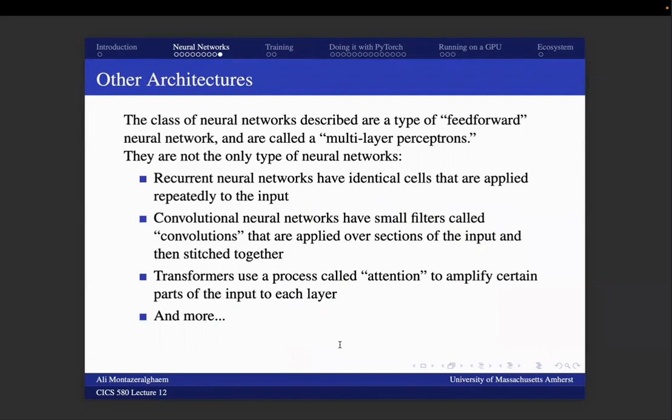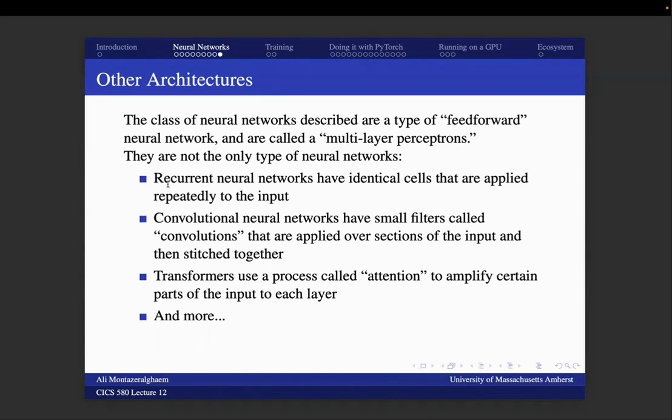And there are other architectures for neural networks. The neural networks that we talked about in this lecture are feed-forward neural networks, or multi-layer perceptrons. But there are other kinds of neural networks based on their architecture, and I just mention some of them here to introduce them to you.